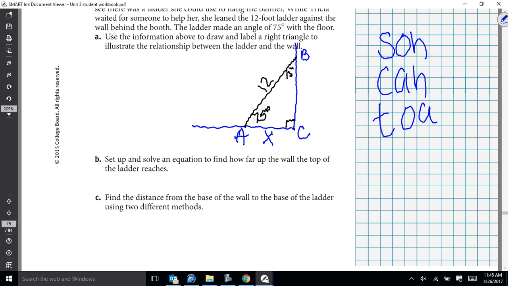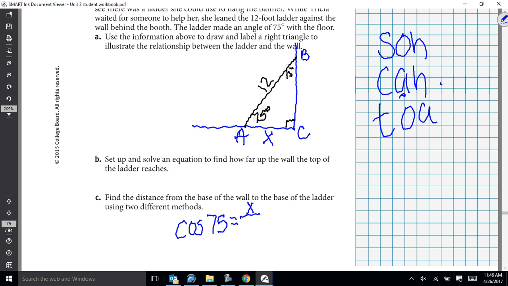All right, so looking at angle A. So how does X relate to angle A? Is it opposite or adjacent? It's adjacent. So which function? We're going to use SOHCAHTOA. So if we have the adjacent side, which one do we use? That has our adjacent. So we're going to have cosine of angle A. So cosine of 75 equals our adjacent side over our hypotenuse.